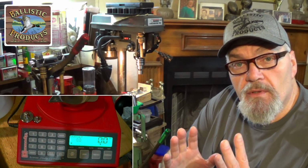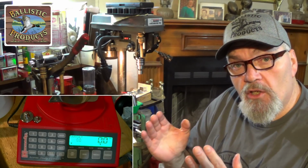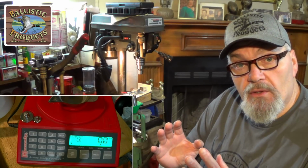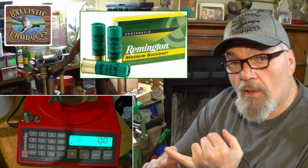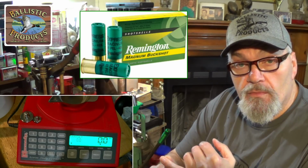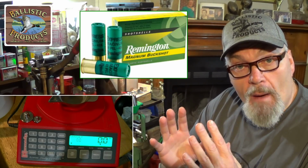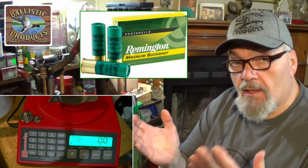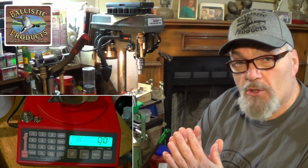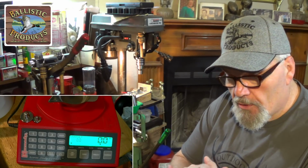Okay, fellas, sometimes one of the absolutely best performing rounds that you shoot is basically a copy of a factory round. And the 41 pellet number 4 buck copy that I put together performs at least as good as the factory Remington 41 pellet. In most cases, it outperforms the factory 41 pellet. Now, it could be because I put a Mylar wrap on my 41 pellet factory copy, and that may make all the difference in the world. In a lot of cases, I'm using a 7mm Mylar wrap, which is pretty thick, and that will act as a full-length wad in a lot of these loads.